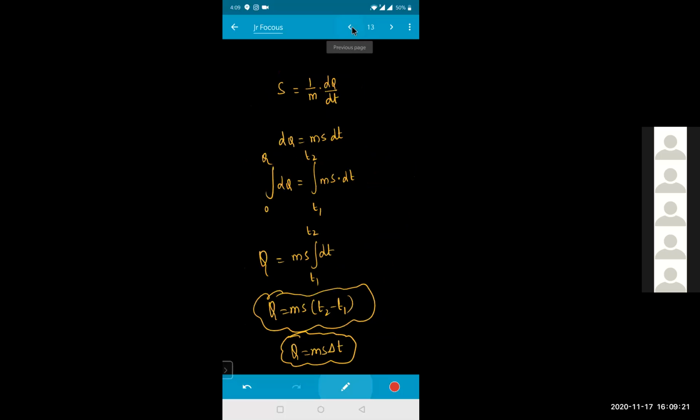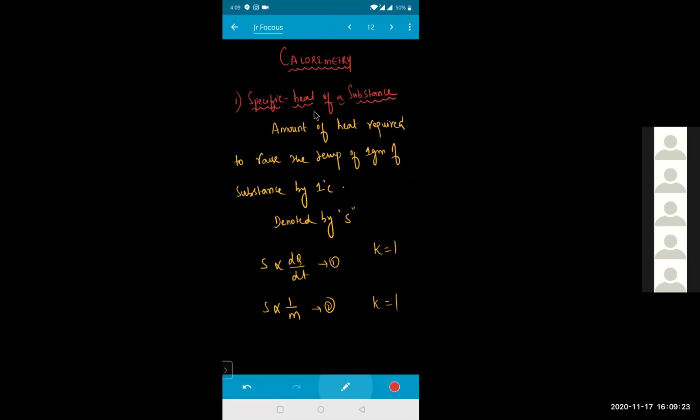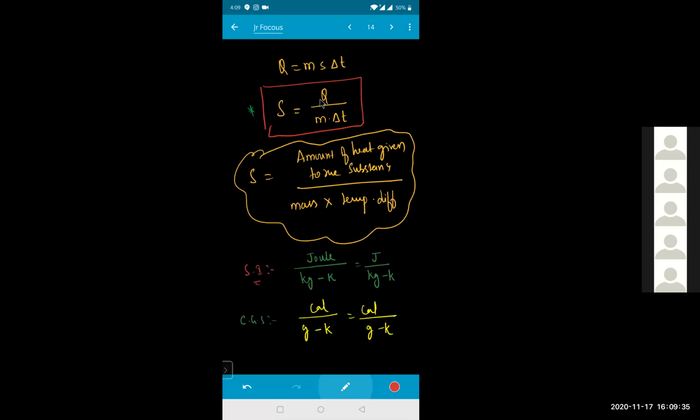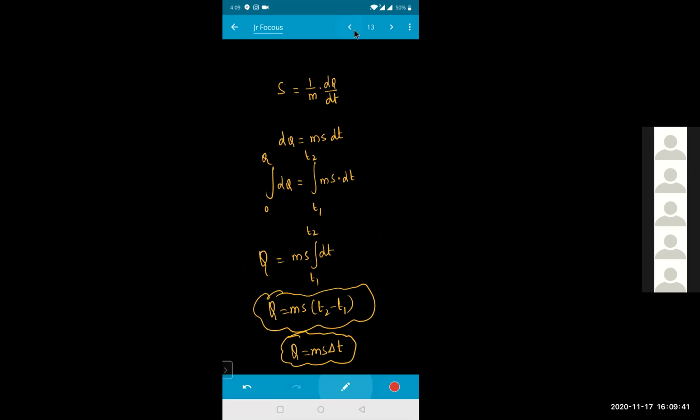So what is the given condition right now we got, beta? Specific heat of a substance is the amount of heat required to raise the temperature of the body or substance by 1 degree centigrade. And uska formula kya, beta? S is equals to Q by M into delta T. Ye ek definition aaj yaad rakh lo aap. Baaki ka hum log kal ki class mein kar lenge. Theek hai?